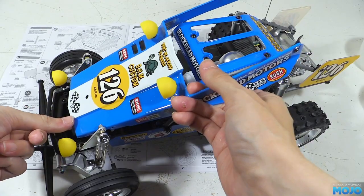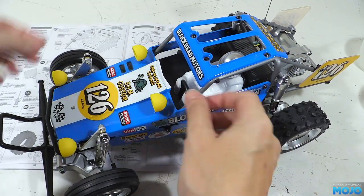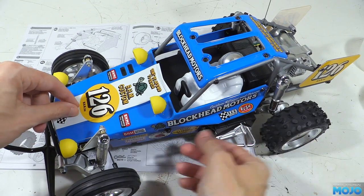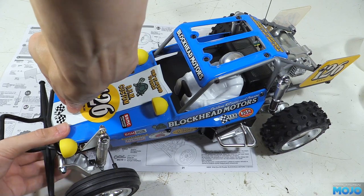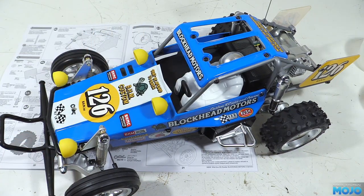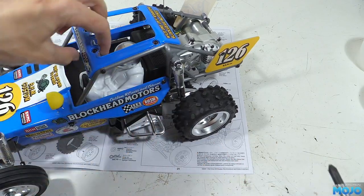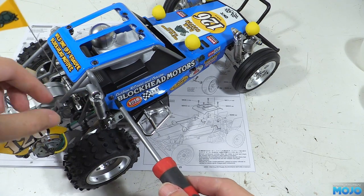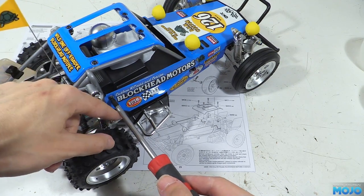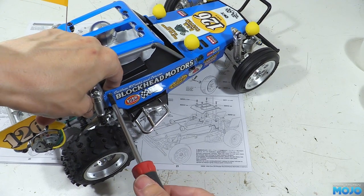The main body slides in from over the cage between the front lights. The rear mounts aren't tight just yet so it probably won't sit quite right, but we can clip in the front clip to position the body. At the rear, loosen the rear mounts, stick a finger in to hold the mount against the cage in position, then re-tighten the screws. All being well, the body should be in just the right spot and fairly well attached.